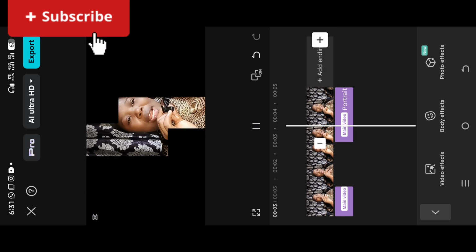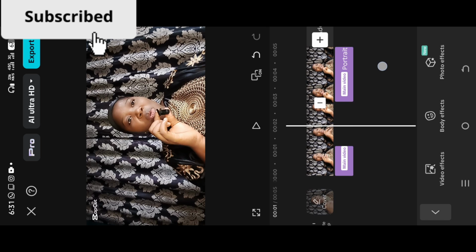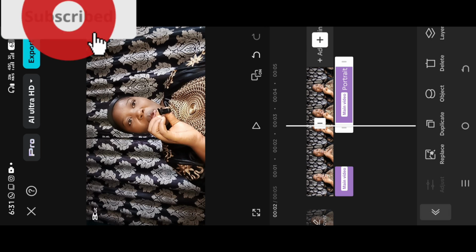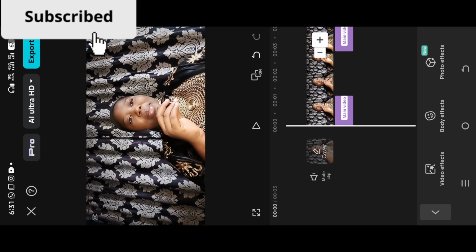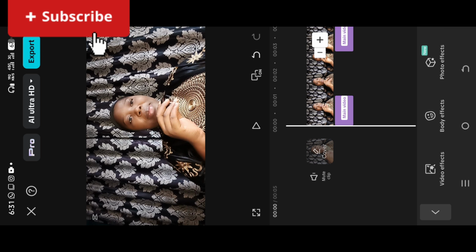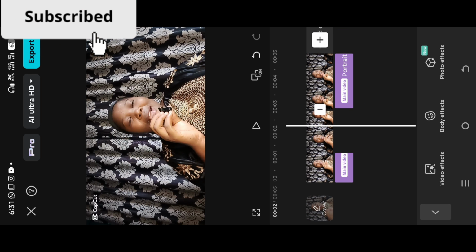People will not know that you have cut off that place or there's something that is actually wrong with that place. So let's say for example, if you didn't put all this effect, people will know the mistakes that you have done or how you cut off something. They will know that you have removed some clip or you have removed something. But with this effect it will confuse them.